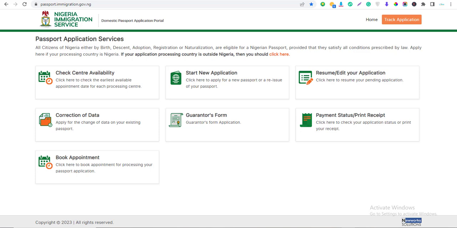So all you need to do is go with your guarantors international passport, the front page, the data page of the international passport. Then you also go with 1 photograph of the guarantor. The guarantor must sign at the back of the photograph with the date and the person's name on it. Then you stick it to the guarantors form and take it to the high court. So once you get to the high court, ask for where you are going to stamp, you want to stamp for international passport. They will direct you to the office.